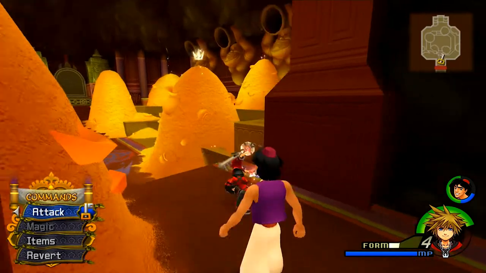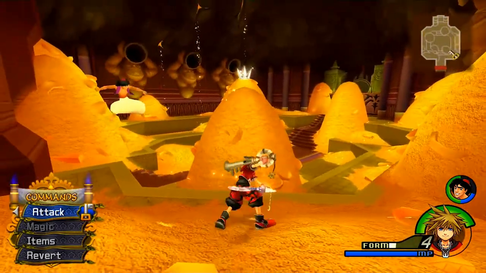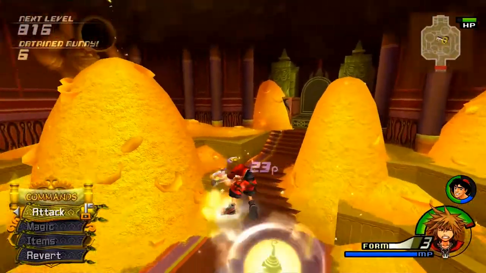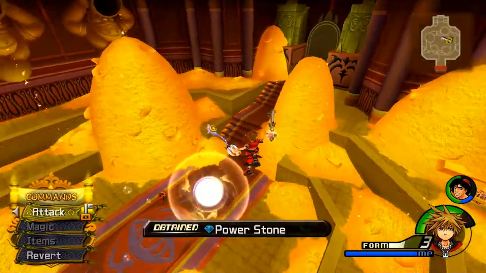Alright, so now that you're back in the Cave of Wonders treasure room, you want to jump over here, grab that, and you get the sunset puzzle piece, and then don't worry about it. You want to make sure you have your drive gauge, or at least high jump level 2.